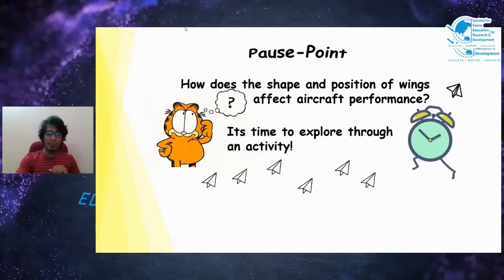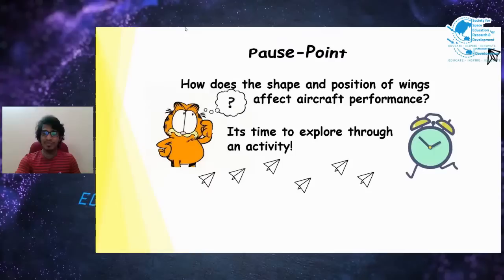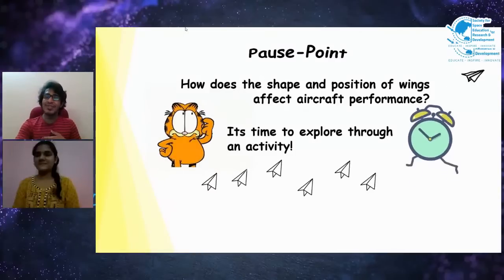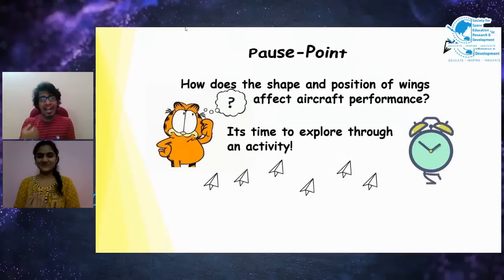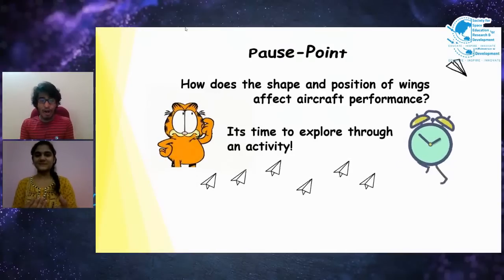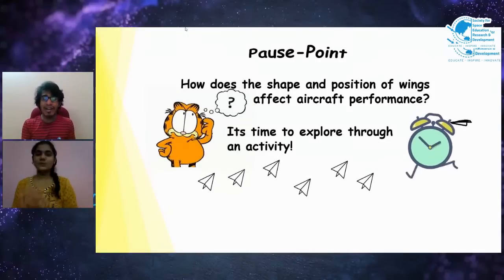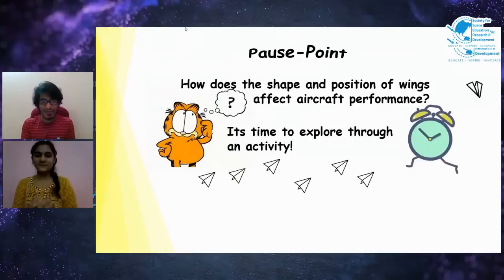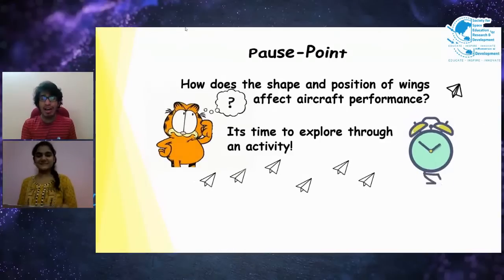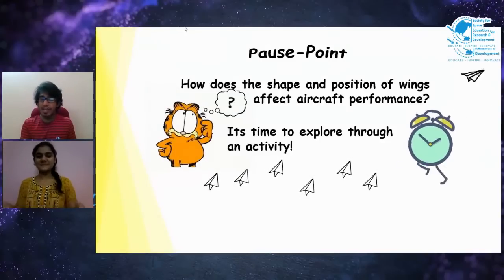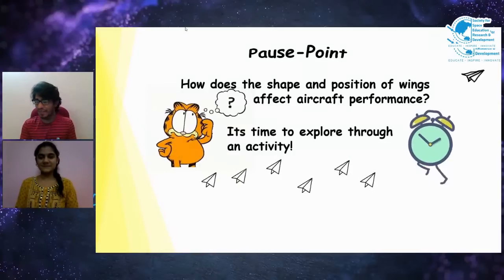Can we learn about this by doing an activity? I call upon Akanksha on the screen along with me to make a paper plane so that we'll be able to learn about how wing shape affects the flight of an aircraft. I request you all to grab a sheet of paper next to you or ask anyone to help you get a sheet of paper. Make sure that you use a waste sheet of paper and not a white sheet of paper, because it is not good to waste an unused sheet of paper.